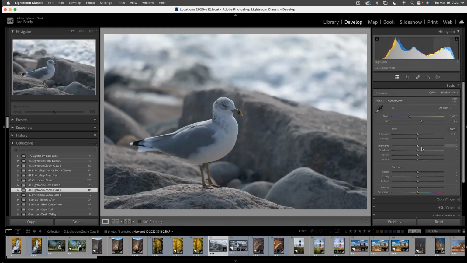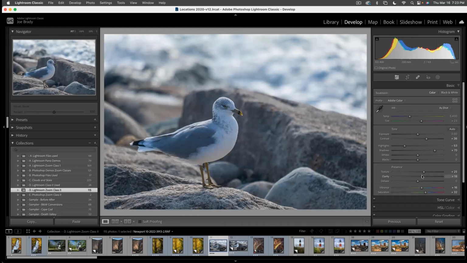But what do we need to fix? Well, let's bring up the shadows because the shadows are dark. The highlights are actually not too bad. We'll bring them down a bit. And I'll add a little bit of texture and clarity. I don't think we need any dehaze here because that's going to deal with this. And we'll add some saturation and vibrance just to start to get things in the right place. And actually, as I'm looking at it, it needs more contrast. Oh, that makes the rocks look so much better. So I'm happy with the background for the most part, although there's a little bit too much of it.